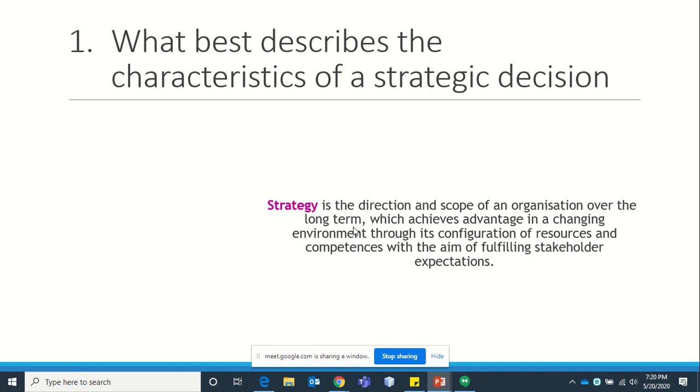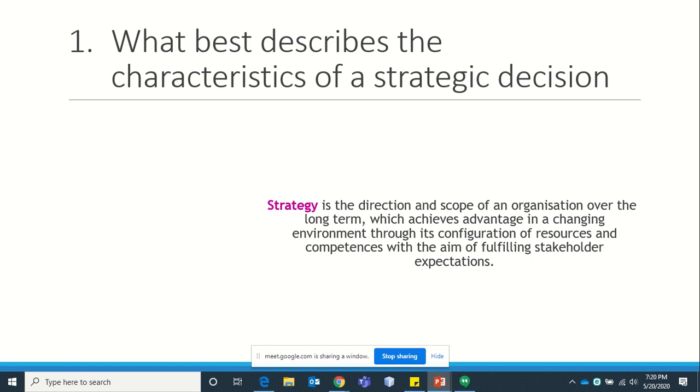It is talking about the long term direction and the long term scope. In business terms, long term means 5 plus years. Short term means some are defining it as 3 years, or some are defining it as 1 year. So here strategy is about a long term direction, because strategy we cannot apply for short term.